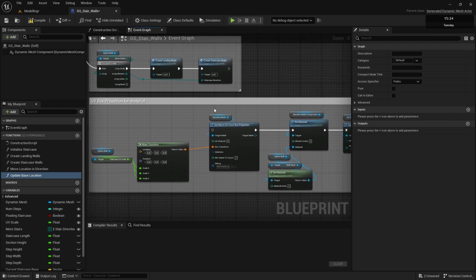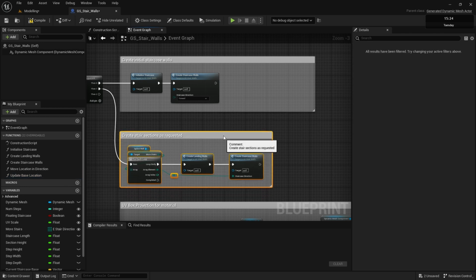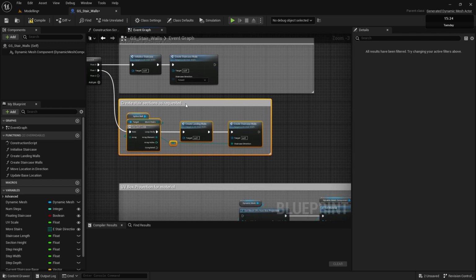We may deal with the materials in a separate video because I think this is going to be long enough just getting the basic walls done. So I think we'll do another video where we do the walls with override materials that allow you to have different wall materials from the staircase and the roof.